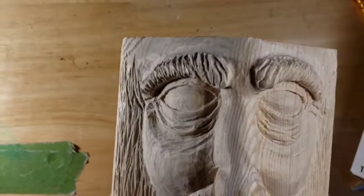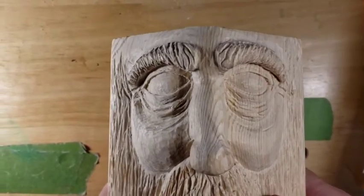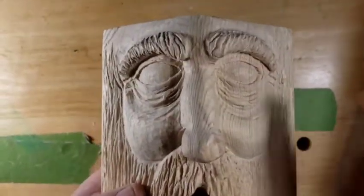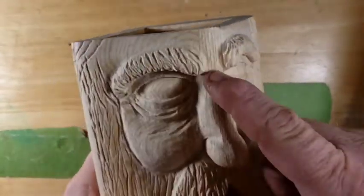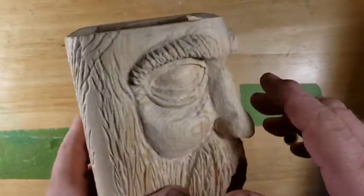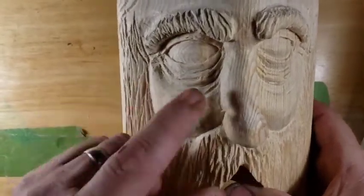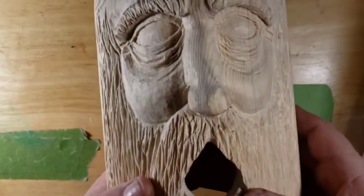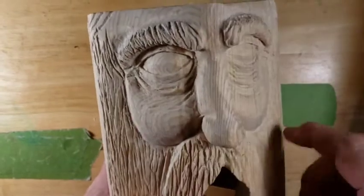Thanks Phil Gropp. Phil said if you're working on a corner, you got to get rid of the corner. So I did. I brought this way, way down because it was a little pointy here. His eyebrows were a little pointy, so we brought that way as far back as we could. We've been working on his eyes and made his eyes a little bit bigger, and we smoothed out the cheeks.